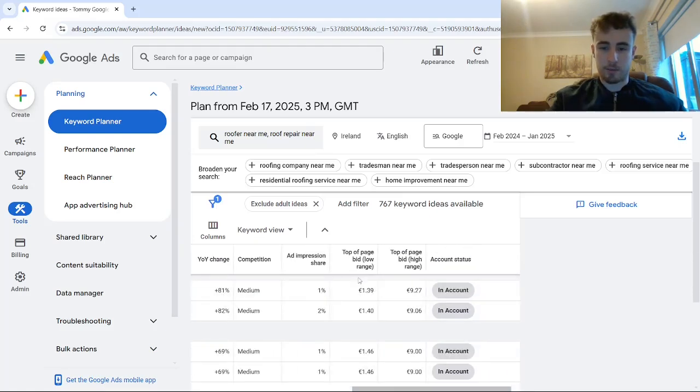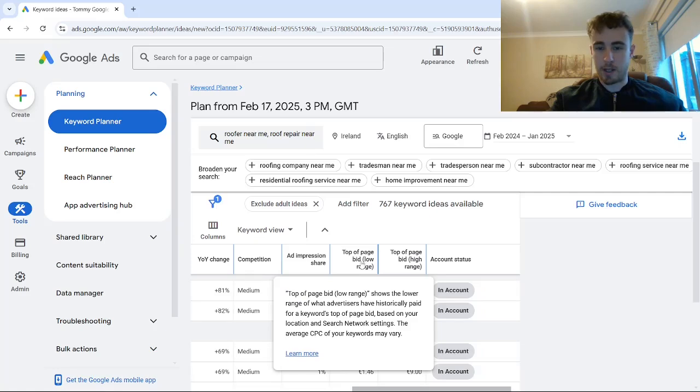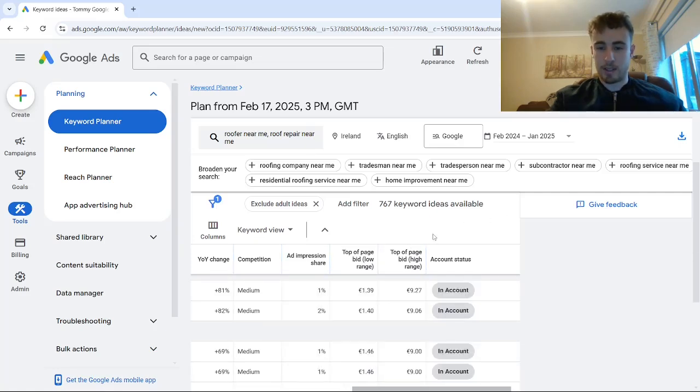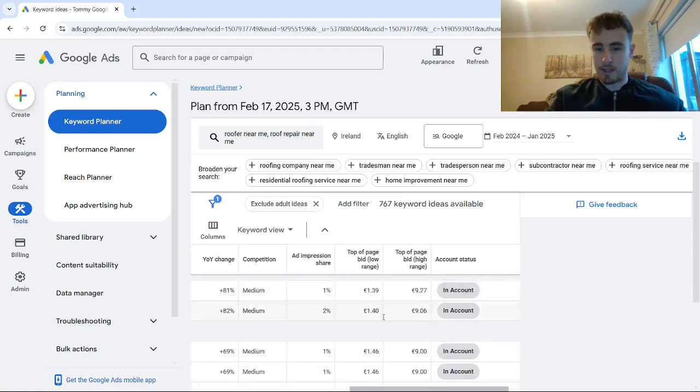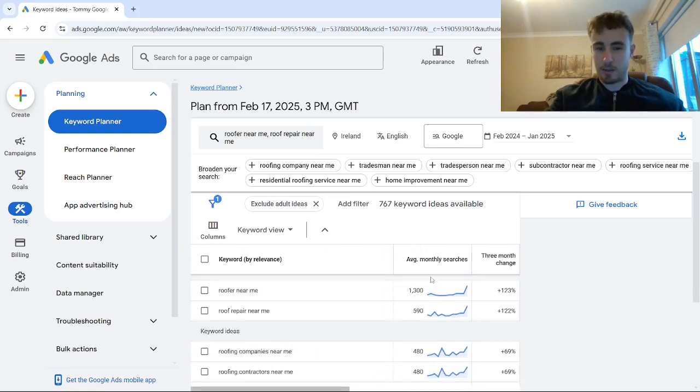And as you come across here to the right hand side as well, you're able to see the top of bid, low range, and high range, which is going to give you an idea of the cost per clicks of those keywords. And those cost per clicks are actually going to determine the basis of our cost per click bid limit and daily budget that we're going to use for our campaign. Now, if you'd like a more detailed insight on how much budget you need in Google Ads to see results, the very first video on our channel walks you through how to do that in a lot more detail. But just so you know, it's these figures here for your cost per clicks and your average monthly searches that are the main figures you want to be looking at when you see these keywords.